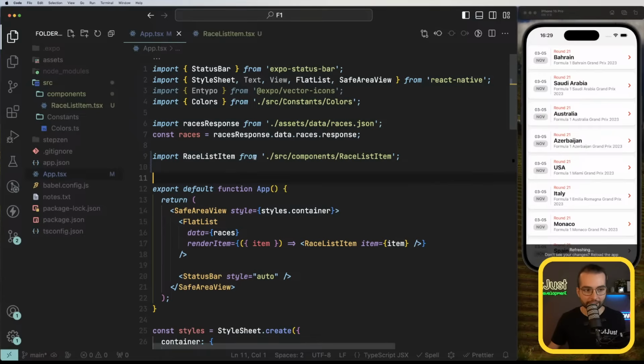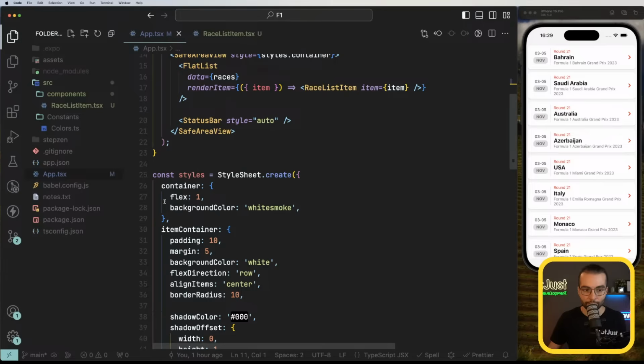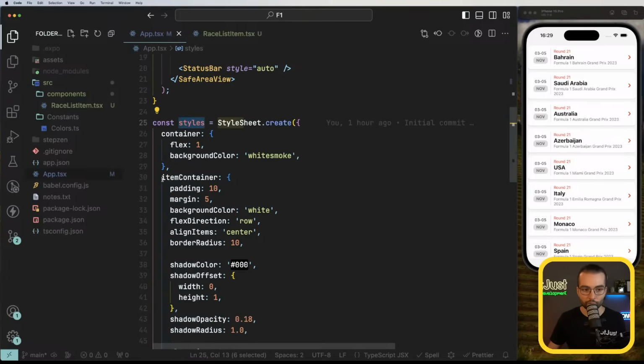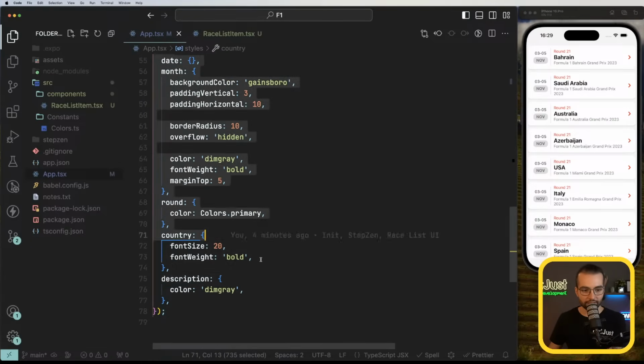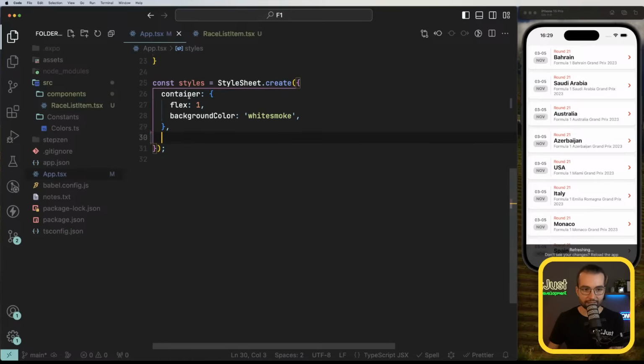I'll clean up a little bit the app.tsx, and specifically the styles, because we moved all the component about an item, so most of the styles here can be deleted. Actually, all of them except the container.